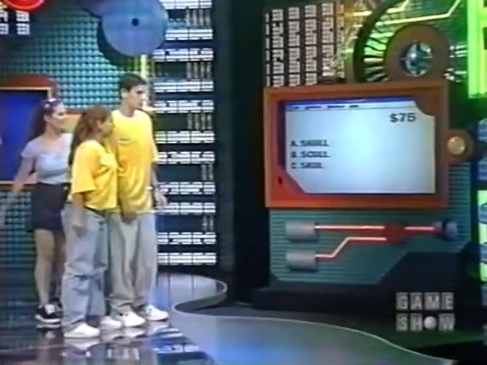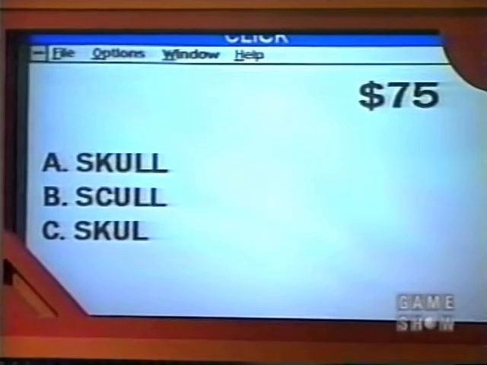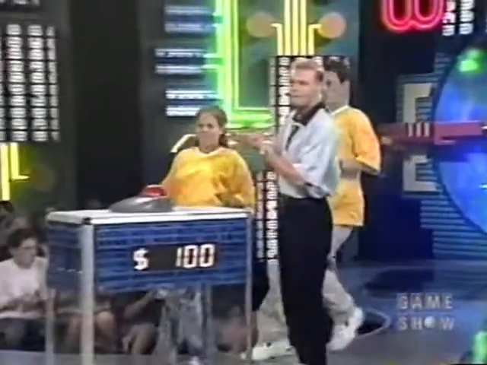Word wizard, shoot down to the word wizard. It is a spell check. Which of these is a boat or the oar that propels it? A, B, or C? B. B, skull is right. Excellent, $75.